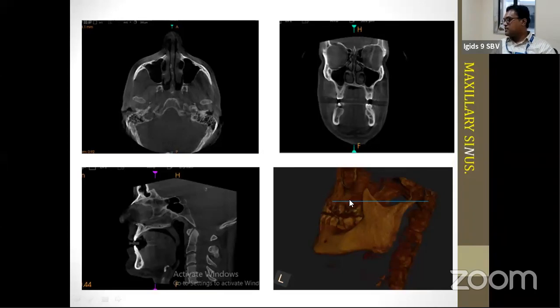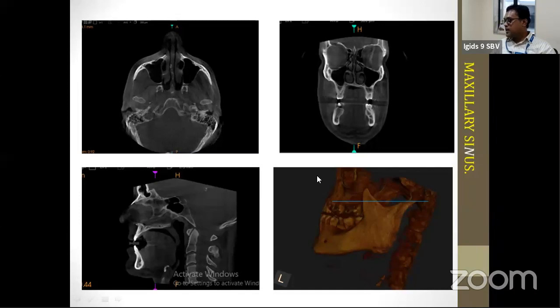Now I have the maxillary sinus here, so you have to take a look at them, right? That's the axial section. And at the same level, I also have my condyle. Interestingly, take a look at this. This is the condyle on one side, and this is the condyle on the other side. Now, mind you, this is the axial section, so I'm looking at the condyle as though I'm looking from the top of the head. If I'm peeking into the patient's head from the top, this is how the condyles would look. And the maxillary sinuses here, right?